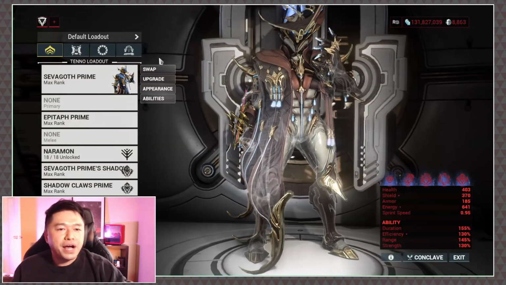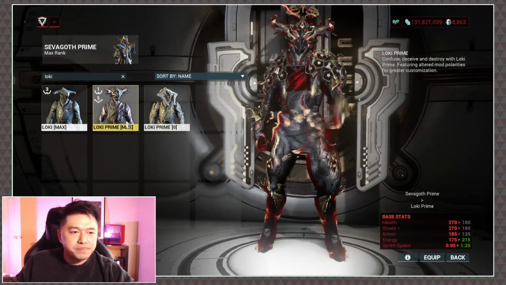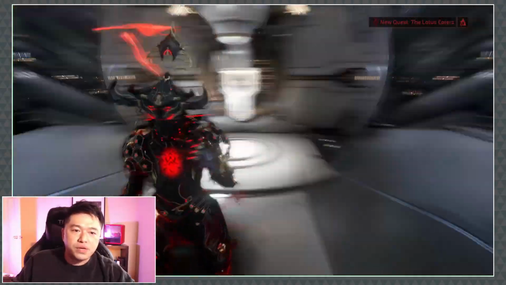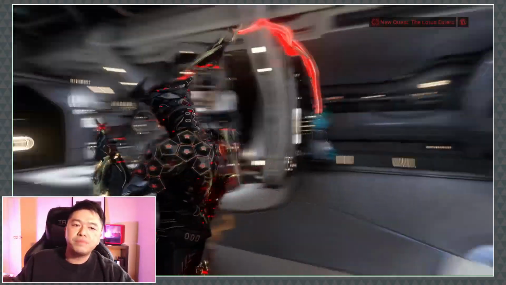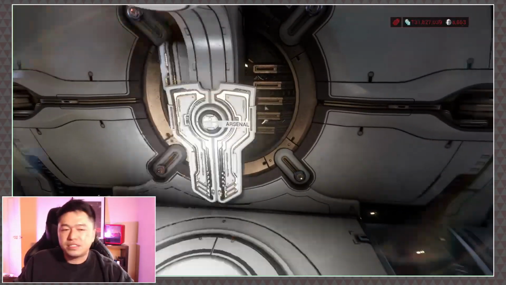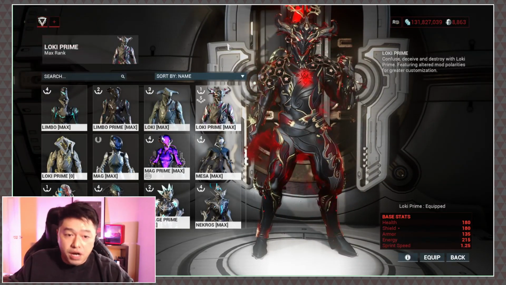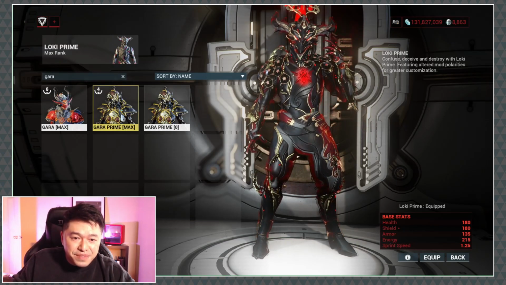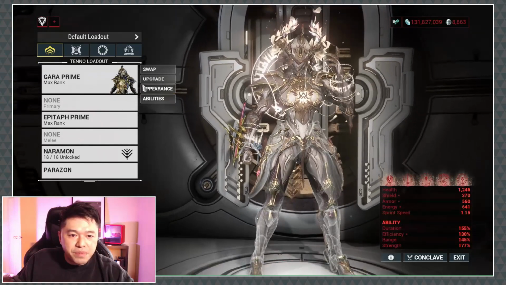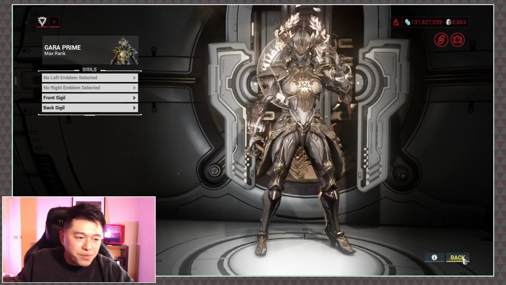I'm going to show you how this fits onto, of course, Loki, because Loki's my boy. I'm sure it's going to look really good on other primes, but it's just a little different, you know. Actually, since we're here, we're going to try it on one more that I think it might look good on. Oh my god, what did I just do? We're going to go into a little Verglas Prime. All right, let's do a little bit of that. Oh god, why do I keep doing it?